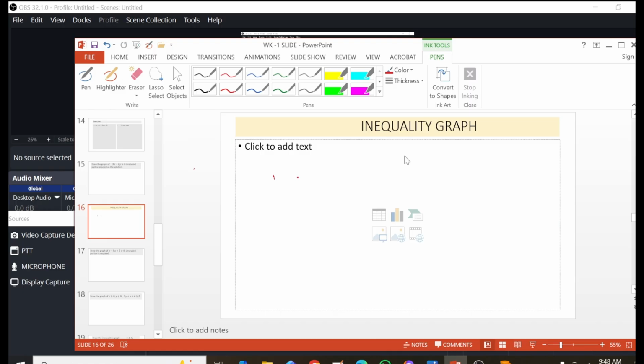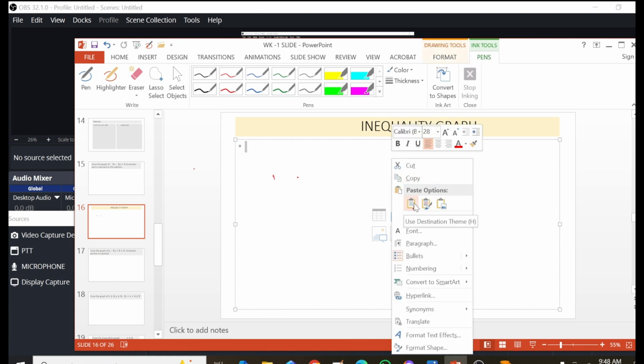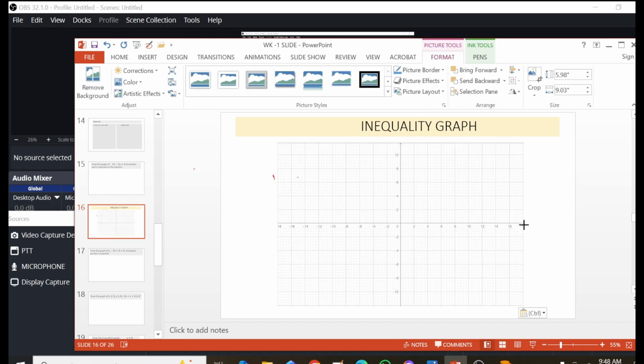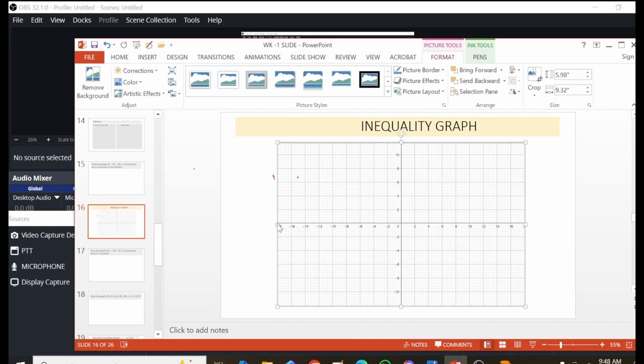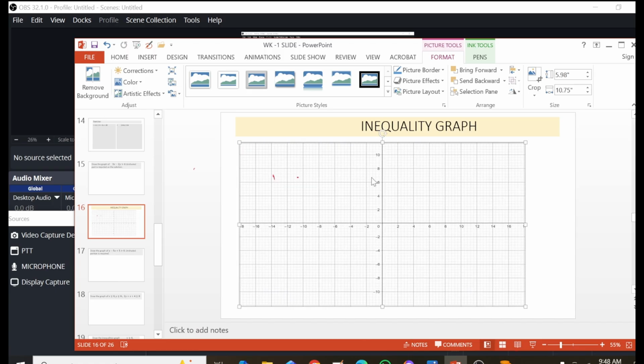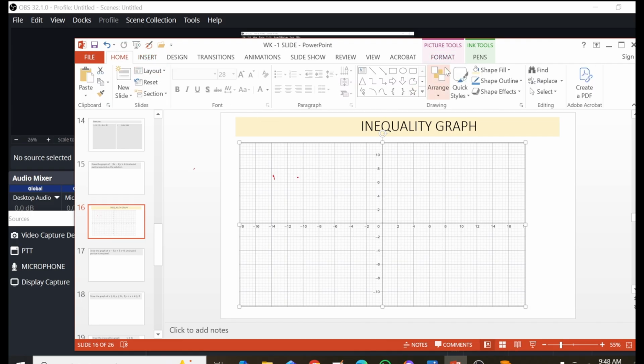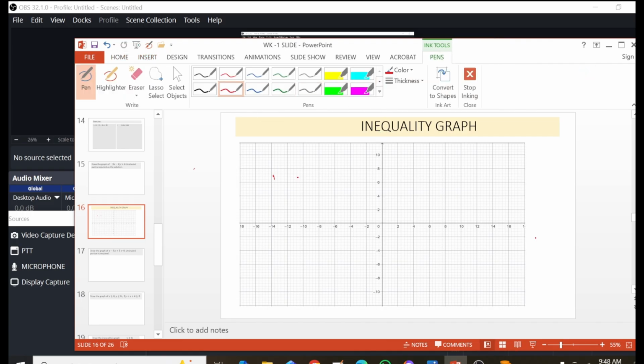So now I am starting from the foundation, the graphing of linear inequality. A linear inequality starts from the x and y axes. Let's work with this graph. If you look at this graph, I have two axes: the x-axis and the y-axis, as we have in our normal graph.